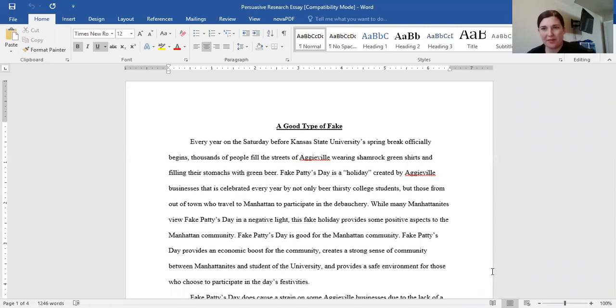They have it because the real St. Patrick's Day, which would be a huge moneymaker, generally falls on spring break. So instead, they take the weekend before St. Patrick's Day and have a huge bar haven full of green drinks and that kind of thing in Aggieville.